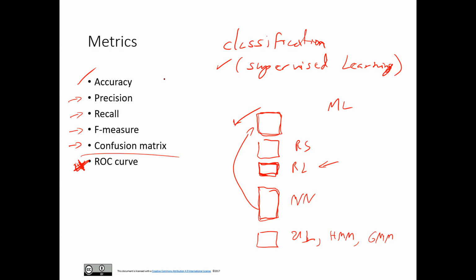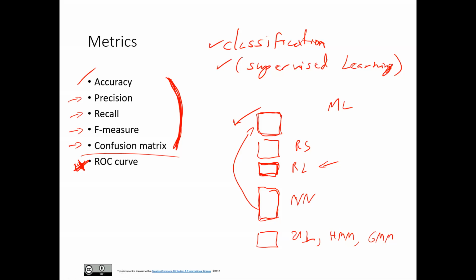But these are the main ones if you're ever having to do a report of any kind. If you have to do a report or a research paper or anything like that that involves classification and supervised learning, you will need to report these metrics. Today I'll just show you a really quick way that can be done, which is actually pretty easy to understand. All right, so that's what we're going to talk about today.